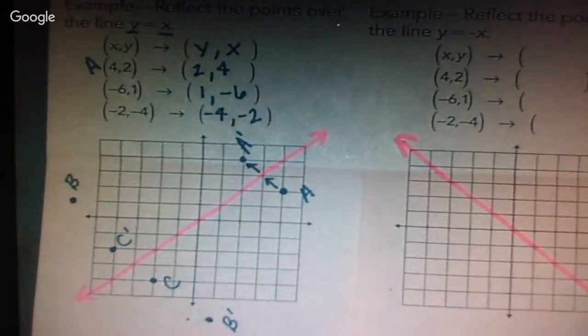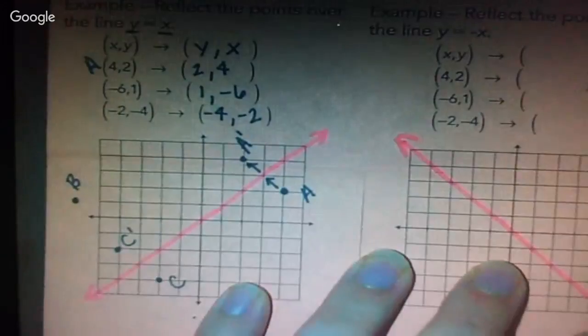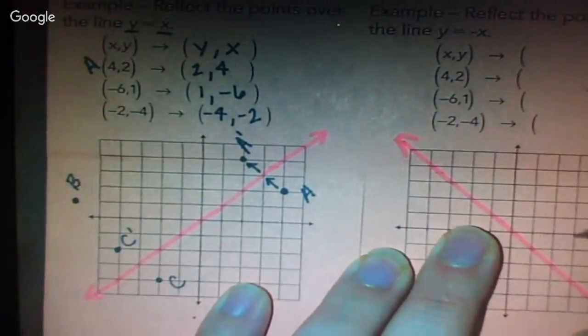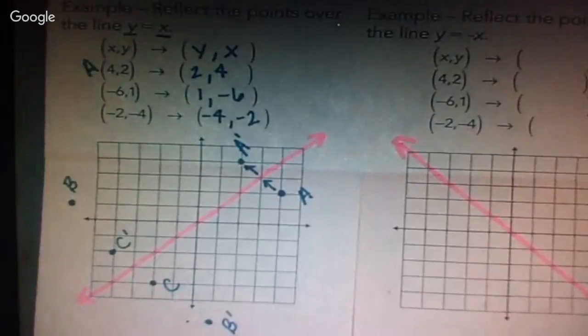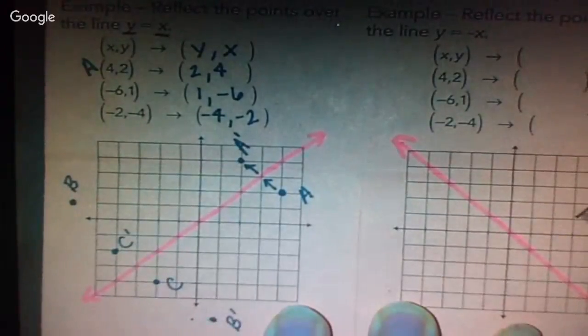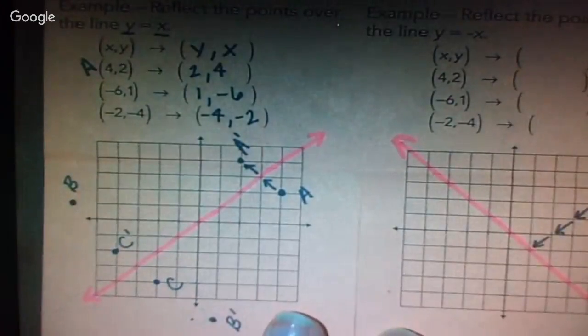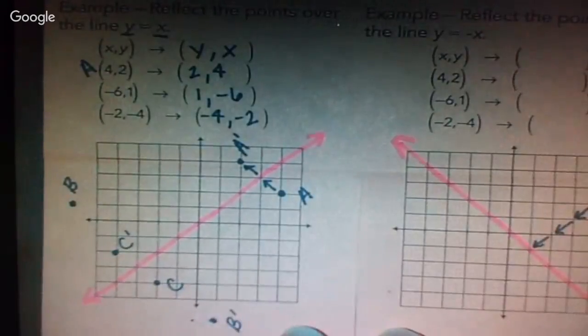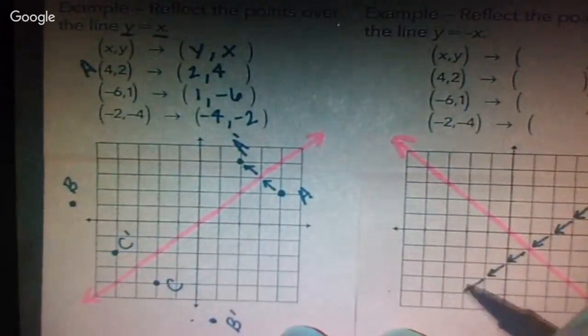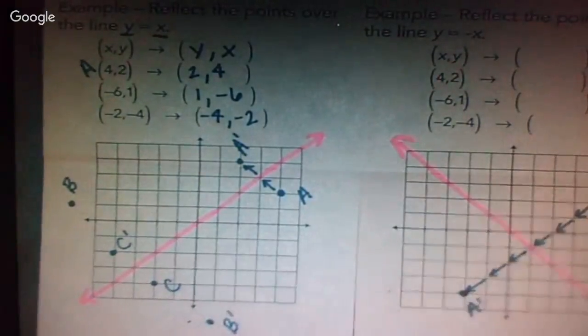So now let's see if we can get this rule in one step. So again, my point starts at 4, 1, 2, 3, 4, 2. That puts A here. So let's head on down to our line of reflection. This is a diagonal, so we've got to go on a diagonal. So we go 1, 2. It takes me 3 to get to my line. If it's a reflection, I've got to go the same amount of spaces. So we go another 1, 2, 3, and here is A prime. What is this point?